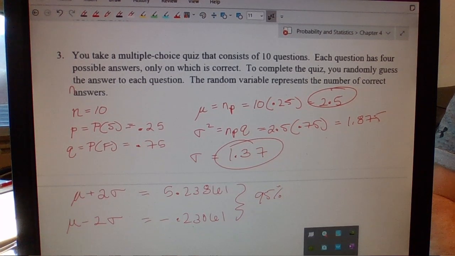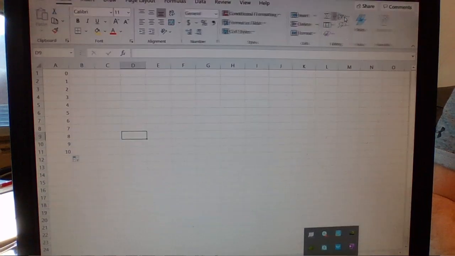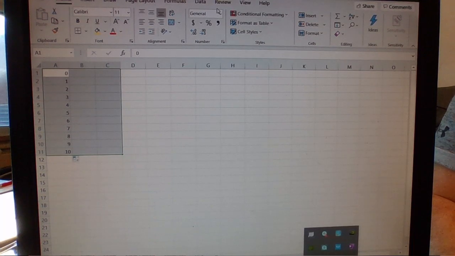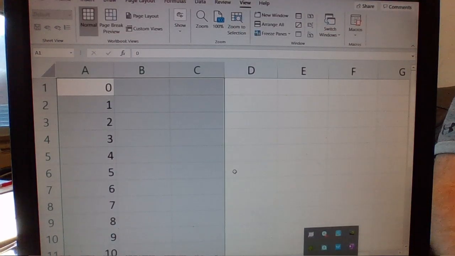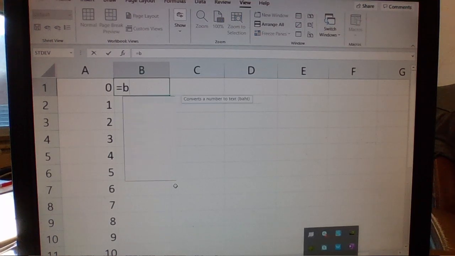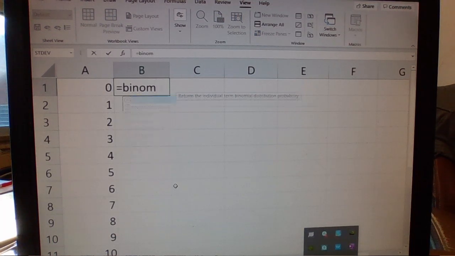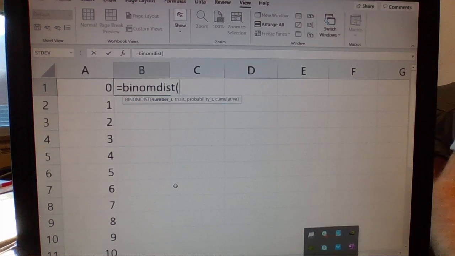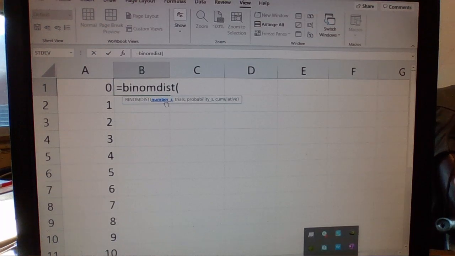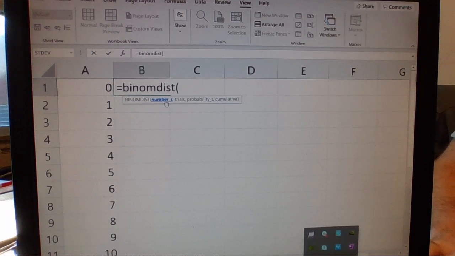The nice thing about Excel is that it has - and Google Sheets, I think Google Sheets is a little bit better for some of this stuff, more user-friendly for their charts. But we'll try the same thing here on Excel. If I have a binomial distribution, I know that this is a binomial distribution. We have the information necessary to calculate. So I go binomial distribution, D-I-S-T. Now it's going to ask me a couple things. I believe the first thing, what does that say up there? Number S. Number S is going to be the number of successes that we're interested in here. And right now I'm just going to try to find out what this is going to do is find the probability for me. The probability of zero successes.